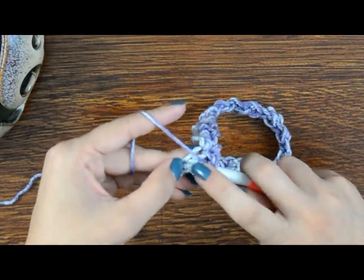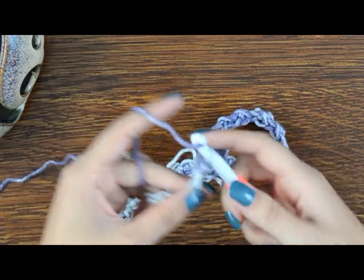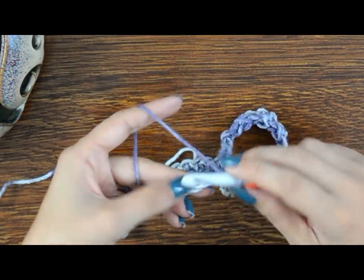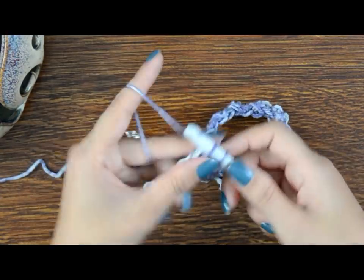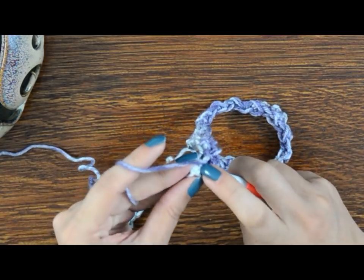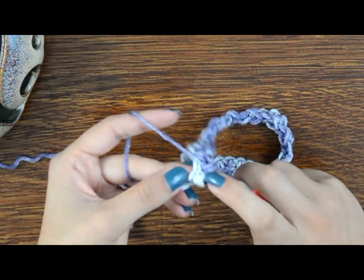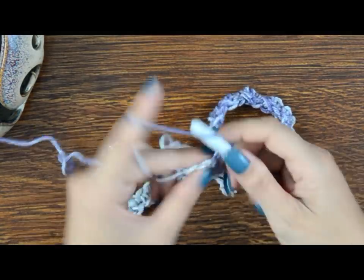When you get to the end of this row, we are going to end with that double crochet because we have an even number of stitches. And then to start a new row, we're going to chain one, and we're basically going to continue making rows in this manner until we complete 27 rows. I'm not going to sit here and crochet 27 rows because that would just be boring. So I will do that without you. And then when I get done with row 27, I will meet up with you again.